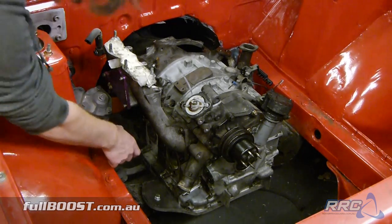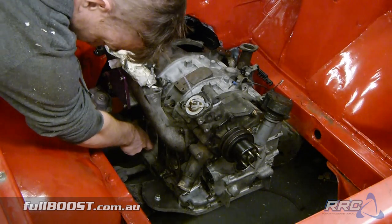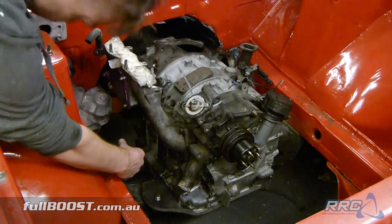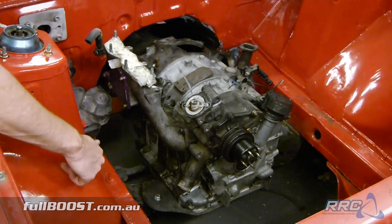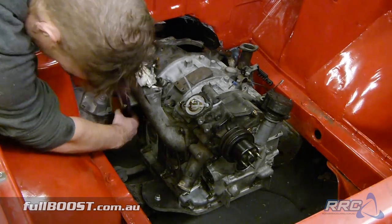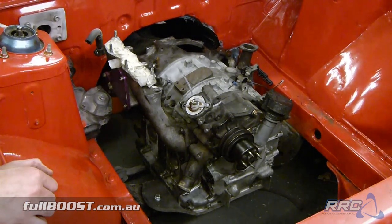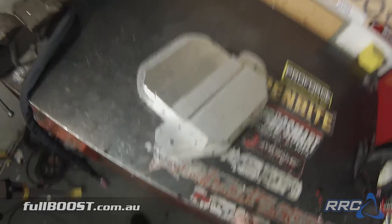The piping will be two-inch diameter, so fairly large piping. For the exhaust manifold it will come out here, probably a tight 90-degree bend, and then another one here — it's going to take a fair bit of room. We can look at maybe mounting the turbocharger facing this way and running the exhaust out through the inner guard. Another idea is facing the turbocharger the other way, having the exhaust run down here alongside the tunnel — which has had extensive work done to it to fit the last engine in the car.